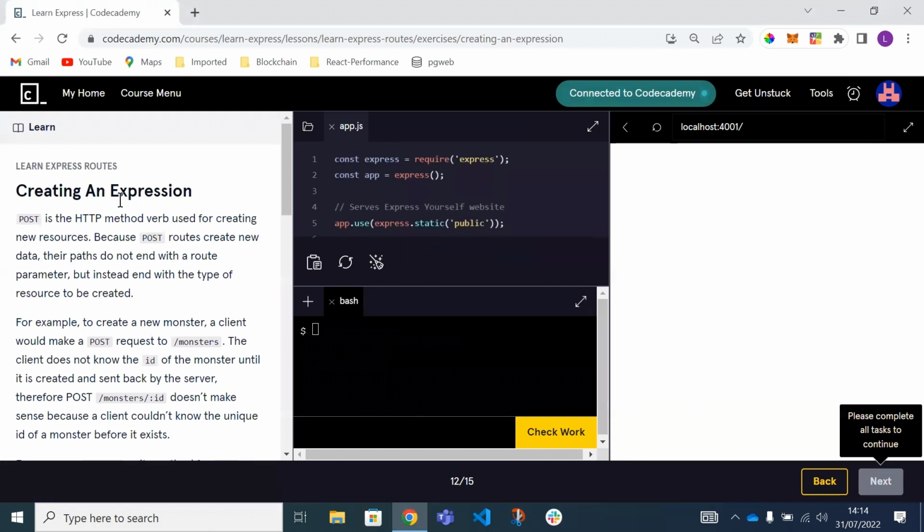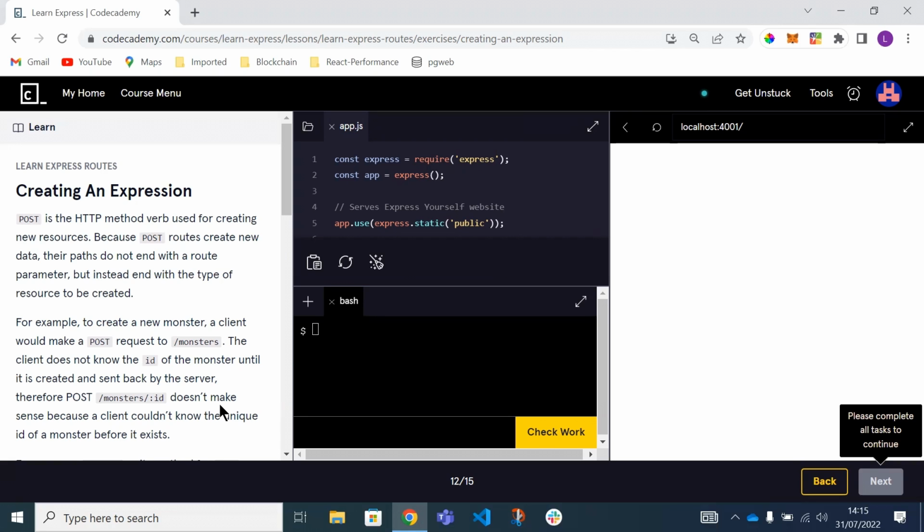So creating an expression. POST is the HTTP verb used for creating new resources. Because POST routes create new data, their paths do not end with a route parameter, but instead end with a type of resource to be created. For example, to create a new monster, a client would make a POST request to /monsters.